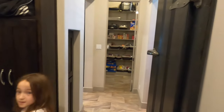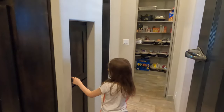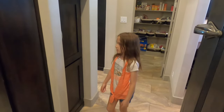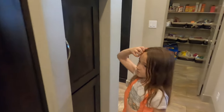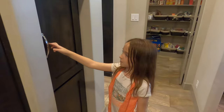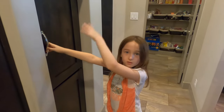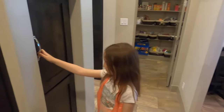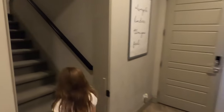All right, Amy, what's in here? It's a laundry chute. What does a laundry chute do? There's a part upstairs where you just throw the laundry down and it falls down into here. Very convenient. Well, let's go upstairs and you can show me where you put the laundry in.